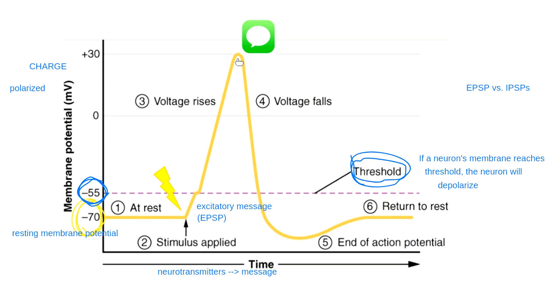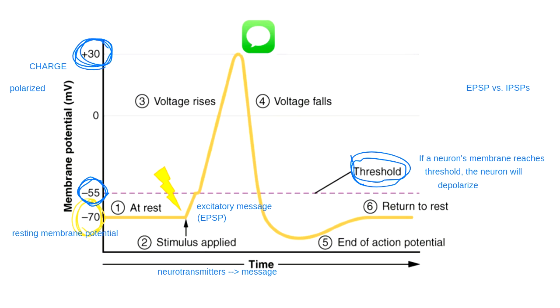The first thing we want to know about the very top of this graph is that up here at the top, this is when my neuron can talk to its neighbor. Only when its charge gets all the way up to positive 30 can a neuron talk to its neighbor. The other thing that we want to know, that I just kind of said in passing, is that a depolarized neuron is all the way up. Its membrane charge is positive 30.